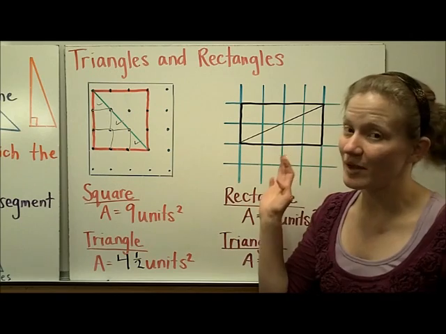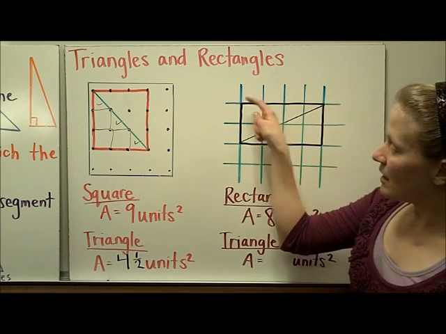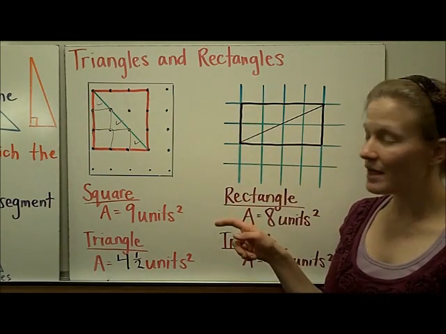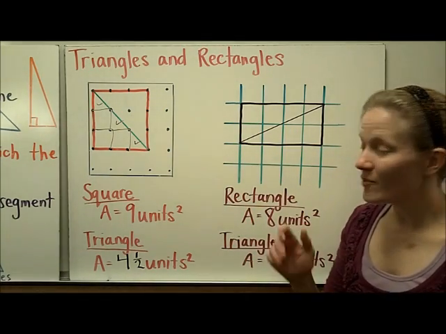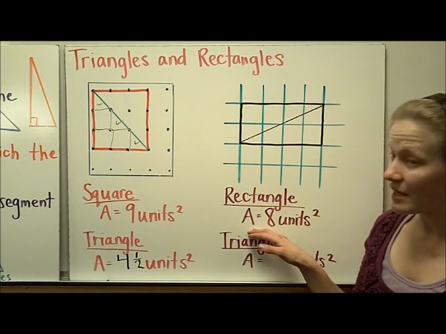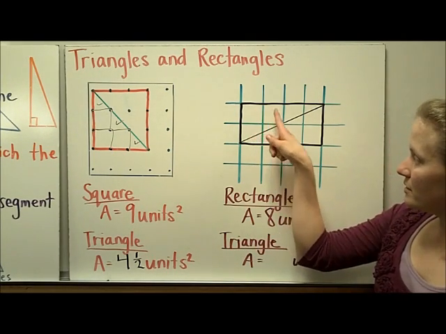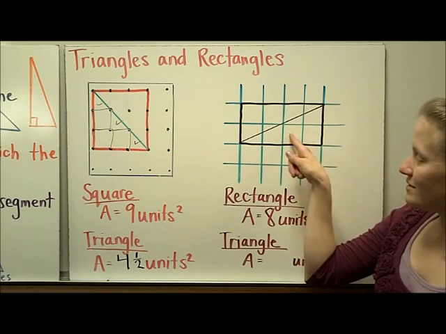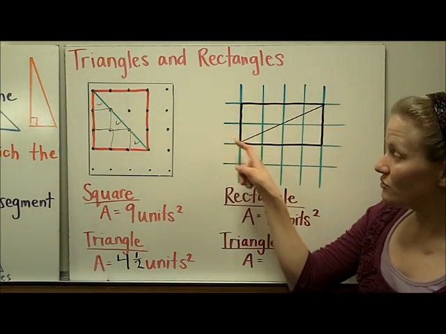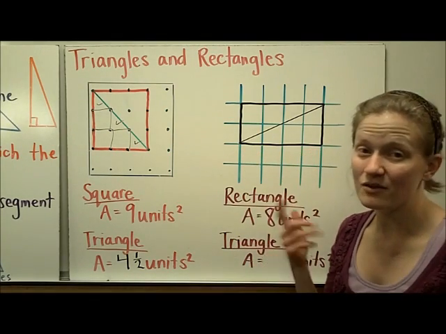Here's an example on graph paper. We've drawn a rectangle with a length of four and a width of two. We can know by counting or by using our formula that the area of this rectangle is eight. One, two, three, four, five, six, seven, eight square units. Or we could have done two times four to get eight using our formula.